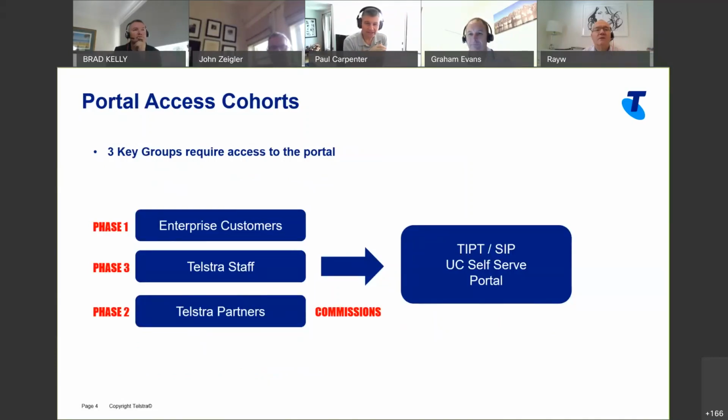So phase one is the enterprise customers will get access. So we're starting with some customers this week. In fact, our first couple of orders went through last Friday. We're just shaking out the platform over the next couple of weeks, and then we're going to do some mass invitations to our customers. Now, if you're working closely with a customer and they're happy to give you or create you some credentials for their group, as in a CGA access to their group, then obviously you would have access on behalf of your customer in phase one.